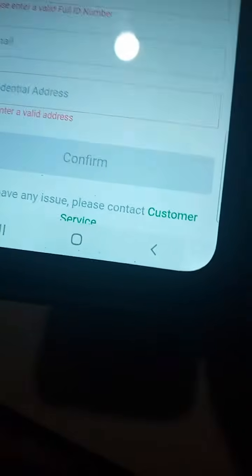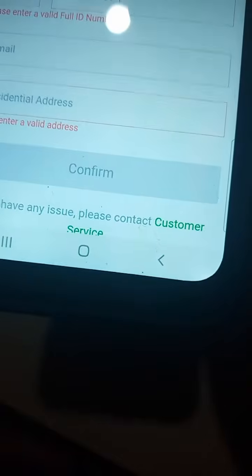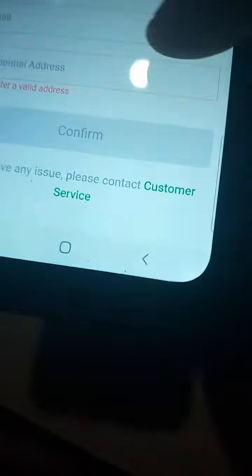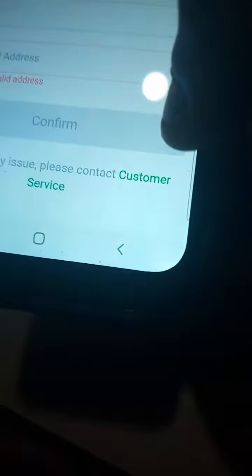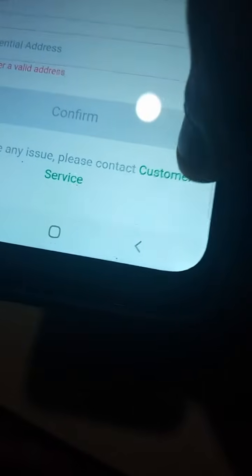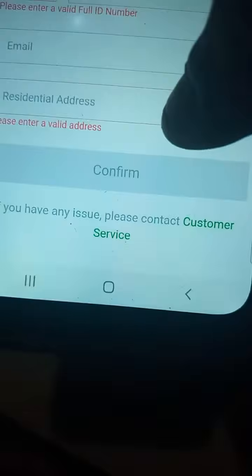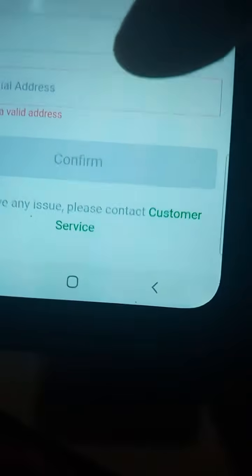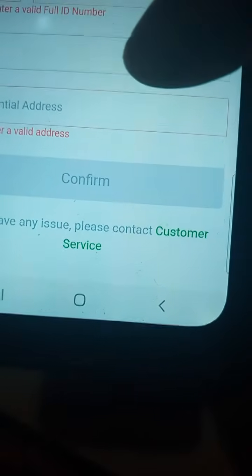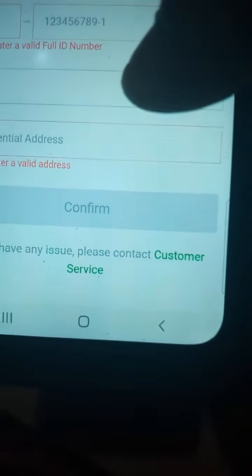And as I told you, you have to always remember that you don't have to tell people that I have a problem, so fix it, do this. No, you just have to contact them over here. Whenever you open the app, you have the customer service over here. That's where you will be able to get in touch with them. That's the perfect way, because they own the platform. You get me? You're going to get them one-on-one.